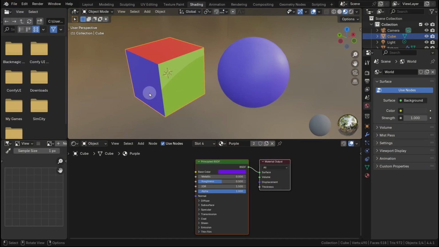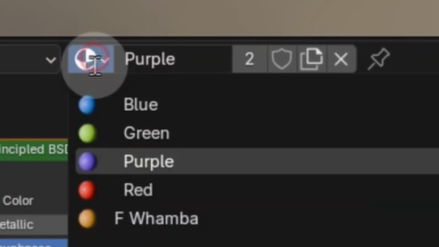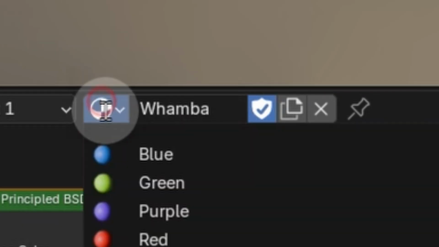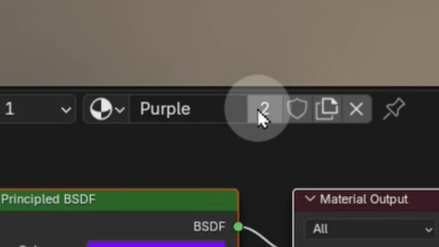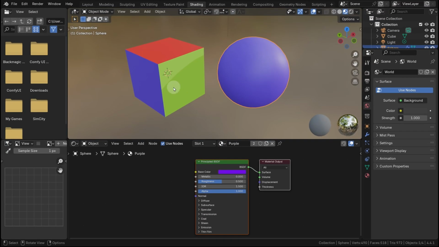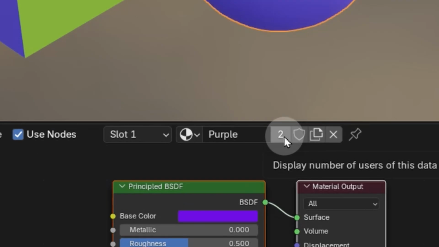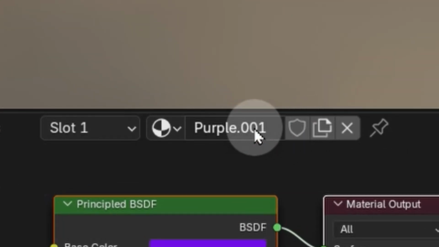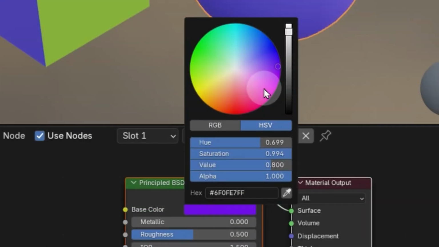So now purple is being shared by both of these objects and it is denoted over here. For example, if I take Wamba, no number, but if I take purple, yes number, meaning it is being shared by 2 objects. And if I want to make this unique, I can click on this number.